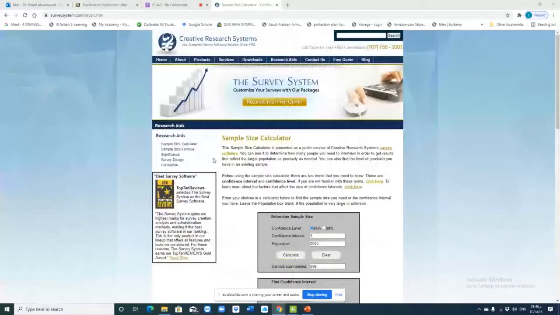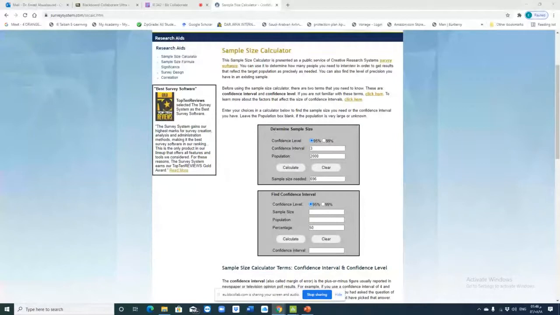On this website, you can determine the sample size using the confidence interval. For example, if you have the confidence interval as 3 or 4, that means the difference between the upper and lower in the confidence levels, and you put the population or the lot size, and you can select from the two options of 95% confidence level or 99% confidence level, and then you hit calculate, and that will give you the sample size needed for this lot, which is here found to be 462.